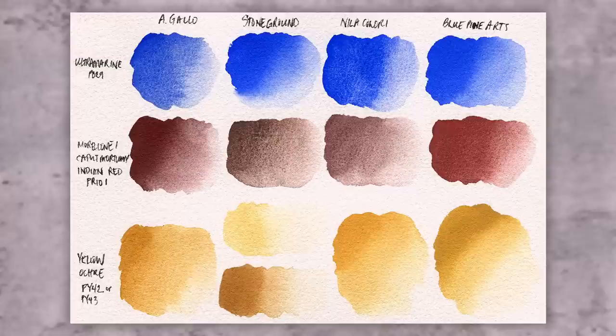If you remember from the Swatch With Me video, A. Gallo offers 6 or 7 versions of PY43, so this one that I got in the palette is just the one of the 7 that I chose. It is a middle to warm leaning yellow ochre that is semi-opaque. How it stacks up against the others is going to be entirely based on your preferences.